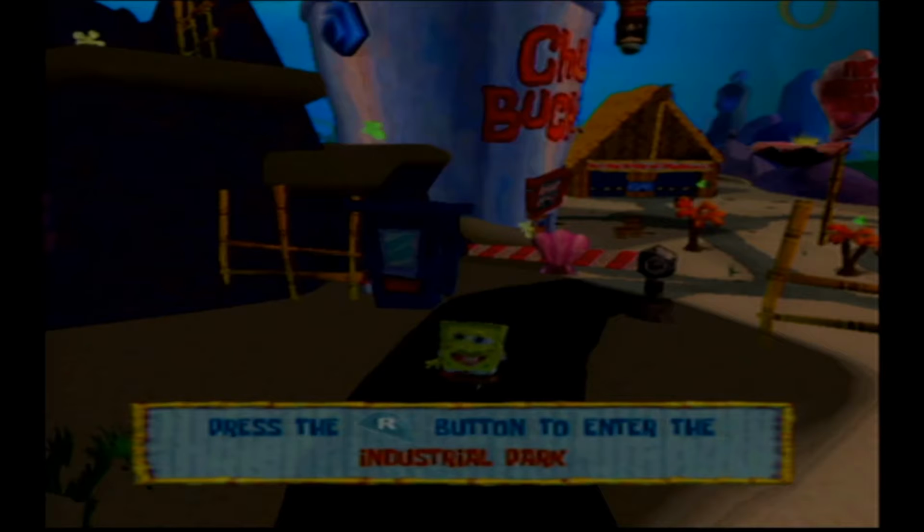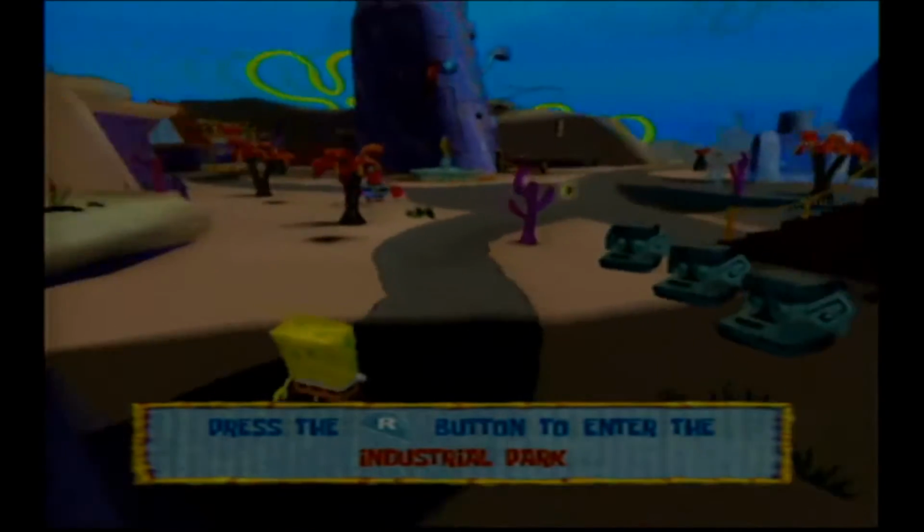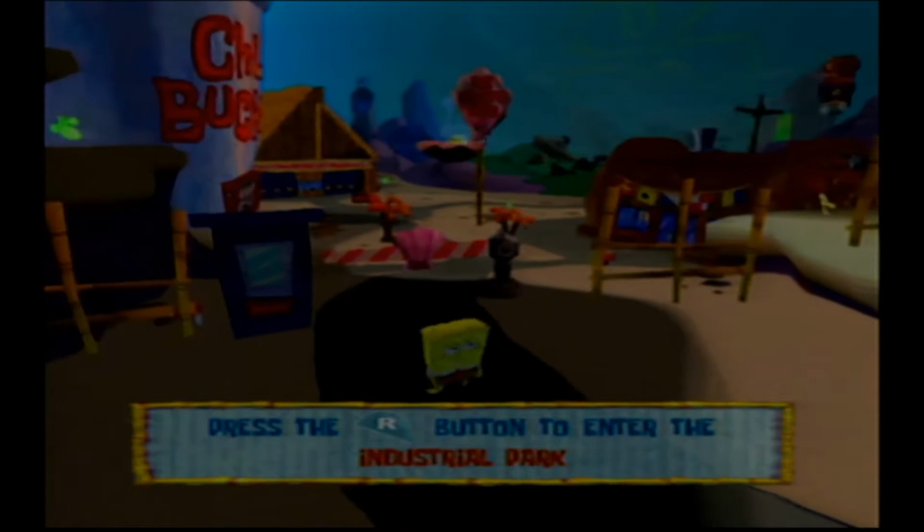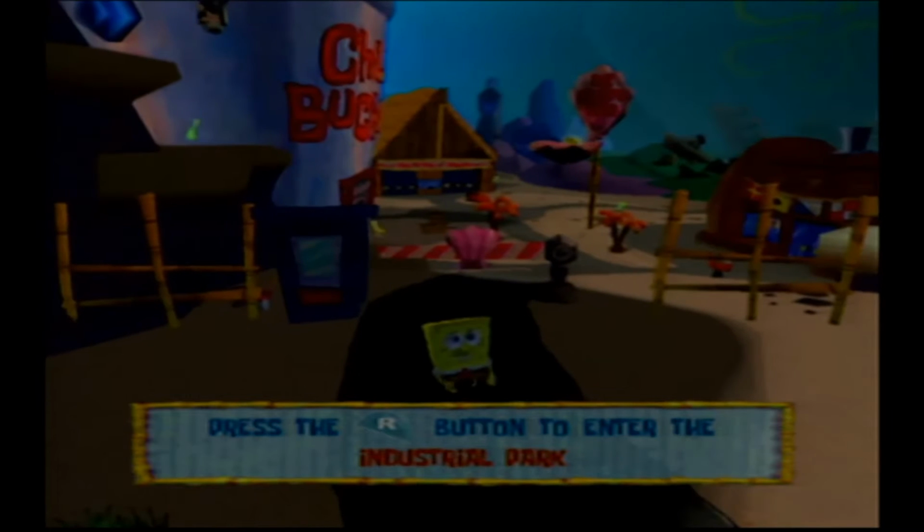What's going on, everybody? My name is Nedia16, and welcome back to another episode of Let's Play SpongeBob SquarePants Battle for Bikini Bottom. In the last episode, we finished Sand Mountain by completing all 3 time trials. For each character on each slope of Sand Mountain, we got all the time trials done, and we got all the shiny objects. We got all the golden spatulas that we needed. And in this episode, we are exiting the second area of Bikini Bottom, and we're about to try to enter the third. Only one thing standing between us and the Krusty Krab. That is the industrial park.